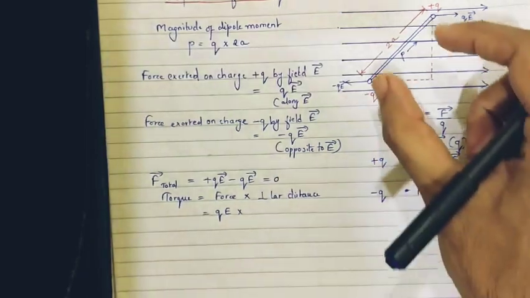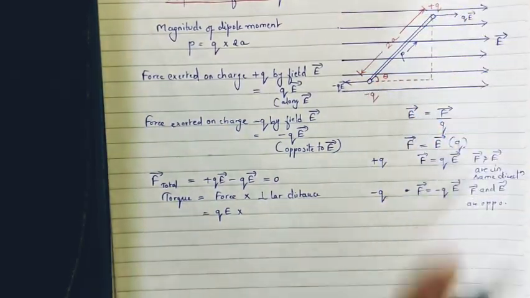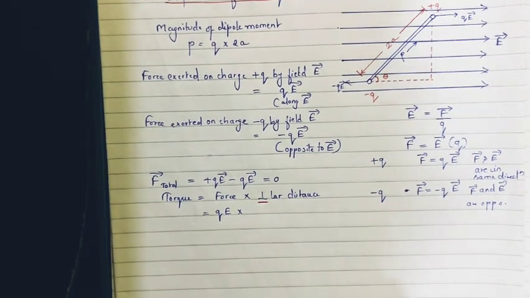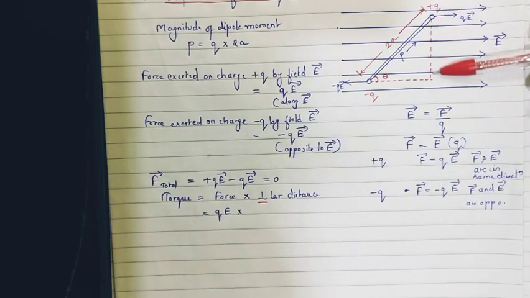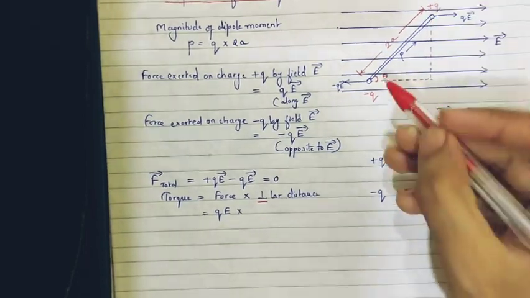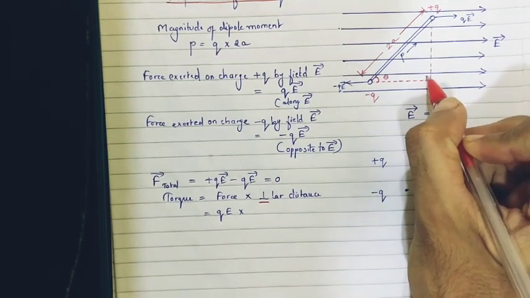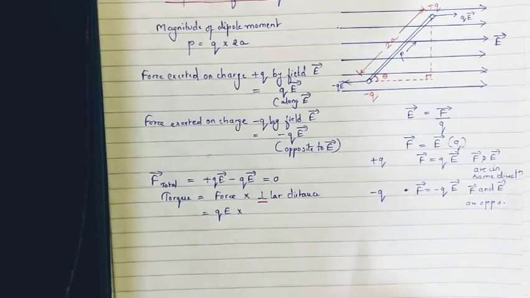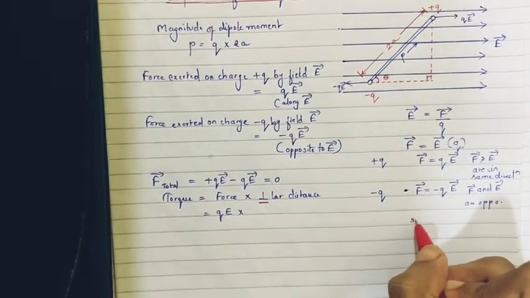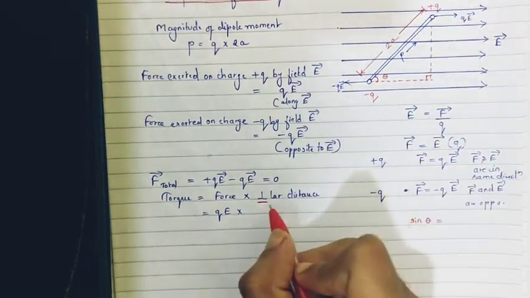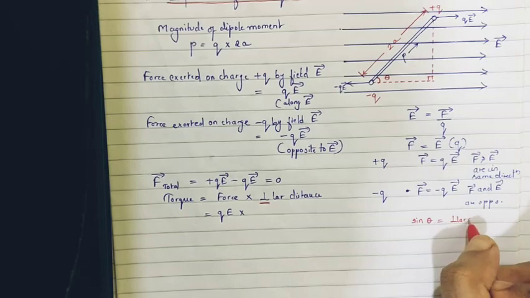Now here, the distance between the two forces is not 2a, okay? We have written perpendicular distance over here. So what is perpendicular distance? It's going to be this distance, a direct distance between the two forces, that is this force and this force. So this distance we have to find out. So if you consider this right angle triangle, this is the right angle, this is my hypotenuse, and this is my angle theta. So if I consider sine of theta over here, what do I write? Sine of theta is equal to opposite. So this is nothing but my perpendicular distance. So I'll write it as perpendicular distance.